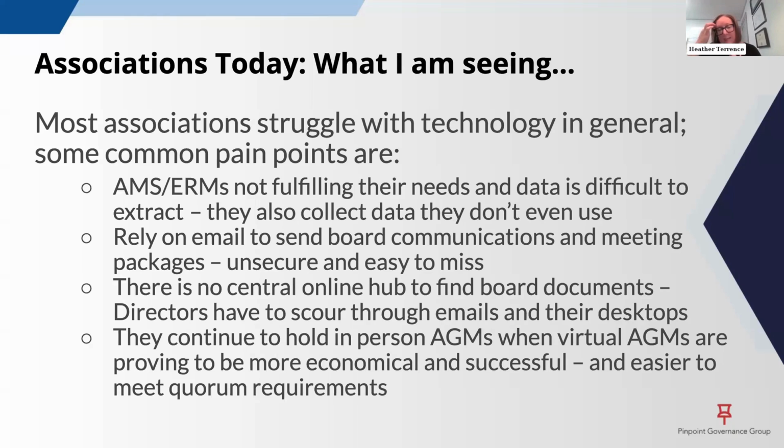Another thing I've found as well is the AGMs. COVID forced many organizations, well, pretty much all for the first year, to do a virtual AGM. There are still a lot of organizations who've gone back to in-person, and that's created a lot of problems, not only from an inclusivity and accessibility lens, but also they struggle getting quorum. It's proving to be more economical and successful for many reasons to hold those AGMs virtually. So you can see the trend where those associations that did go back to in person are slowly migrating back to COVID times, when everything was done virtually.